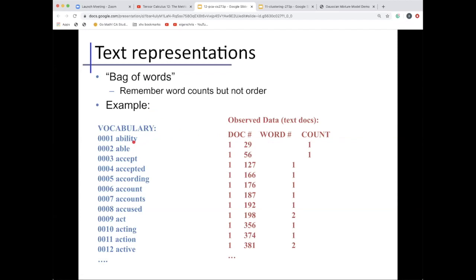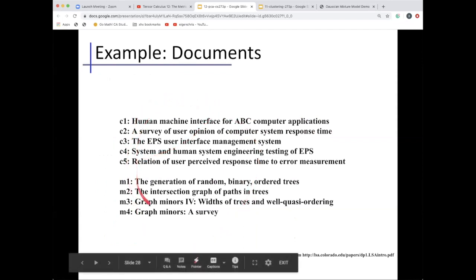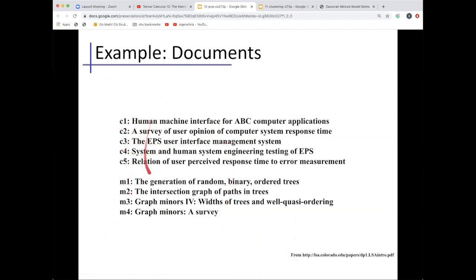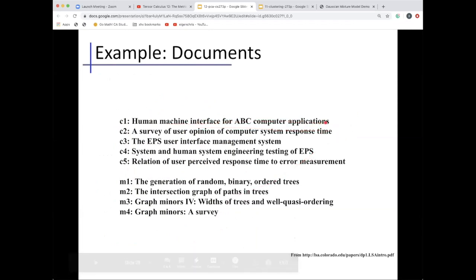So that is a bag of words representation of the document. For instance, let's take this list of documents as examples. I have 5 documents in one set, and then another set of documents here. Overall, I have 9 documents. In general, when I say document, it's not really a document here. Right now, it's a paragraph or a sentence, but you can extend that to multiple sentences, multiple paragraphs. So I have 9 samples.